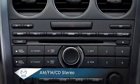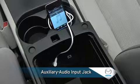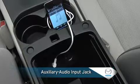The four-speaker AM-FM stereo comes with a CD player capable of playing MP3 and WMA files, and it includes automatic level control that adjusts audio volume and sound quality according to the vehicle speed. An auxiliary audio input jack and an adjacent 12-volt power point are compatible with portable audio players, such as an iPod.